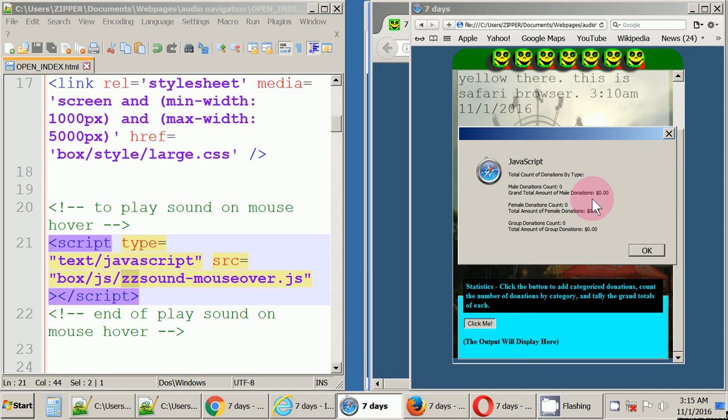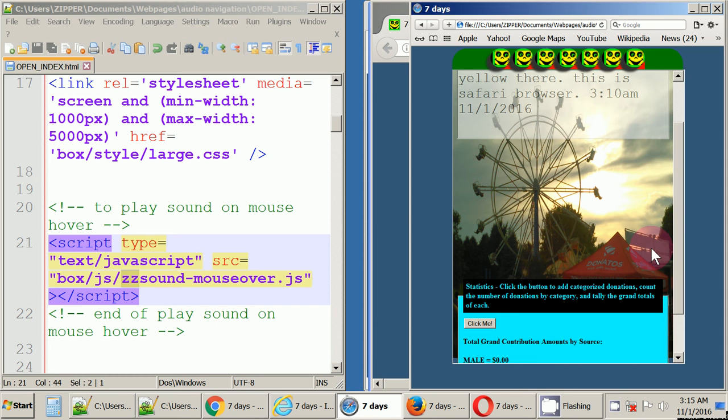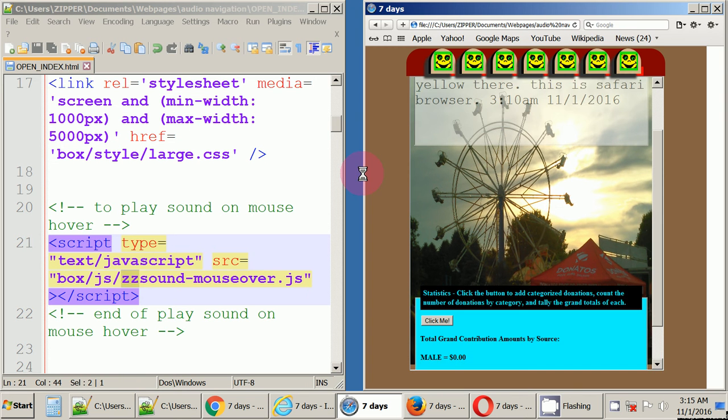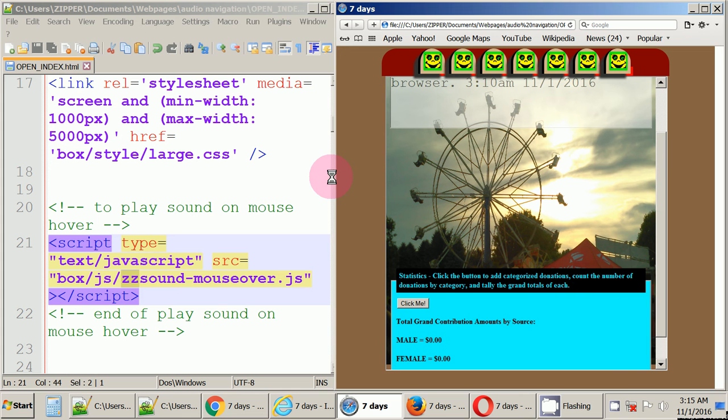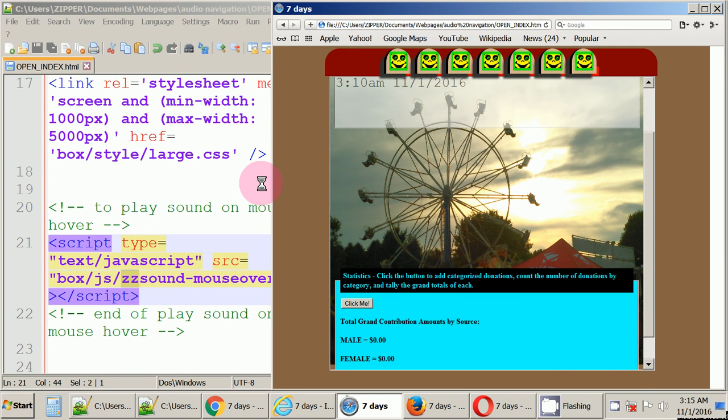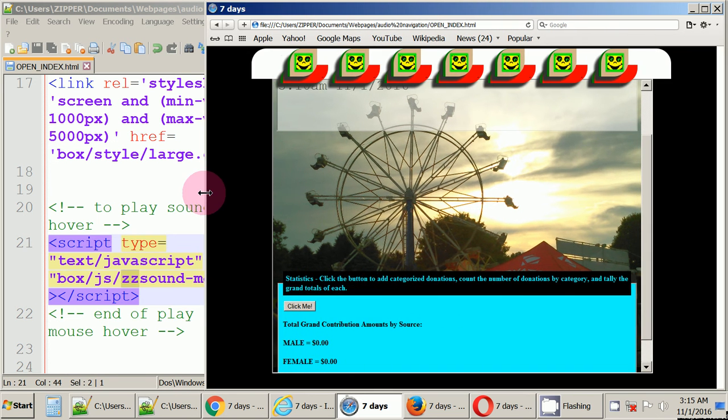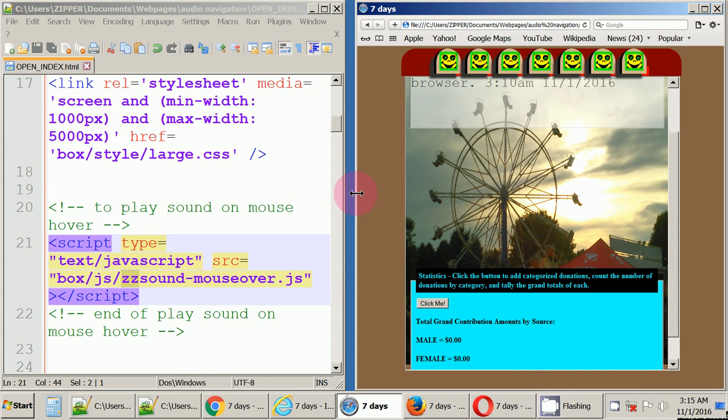Now this is another video going over this JavaScript, but basically what I'm saying is that the Safari browser is doing everything else, it's just not dealing with playing MP3. This is also the Safari. It's picking up the medium style sheet, and then eventually it'll pick up the large.